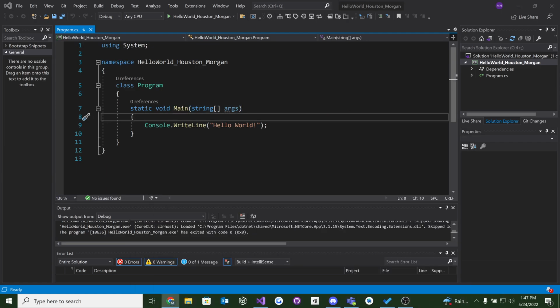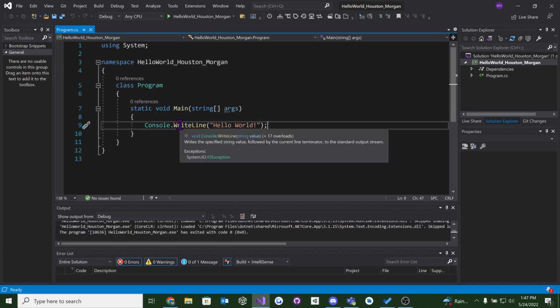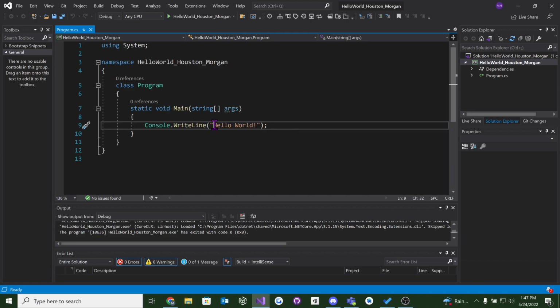All right, now let's go to the assignment. So we're going to write a program that welcomes the user. First, we're going to ask the user for their first name, and I'm going to change this from Hello World, and then I'm going to ask the user for their first name. What is your first name? So that's going to print what is your first name to the console.